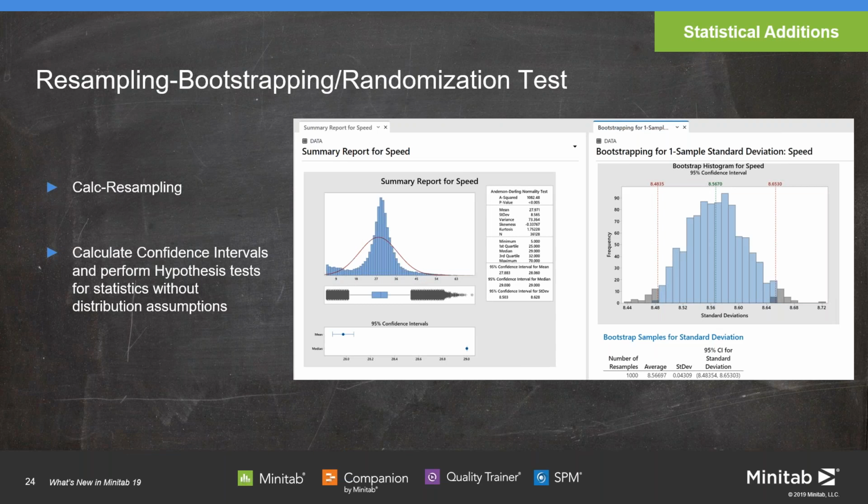One example would be if you're trying to estimate a confidence interval and the assumptions on which that interval is based aren't met. So for example, that graphical summary on the left side of your screens there, I have a confidence interval for the standard deviation. And that's based on normally distributed data. And you can see in the histogram for that summary report that this data isn't normal. So probably that interval isn't so great.